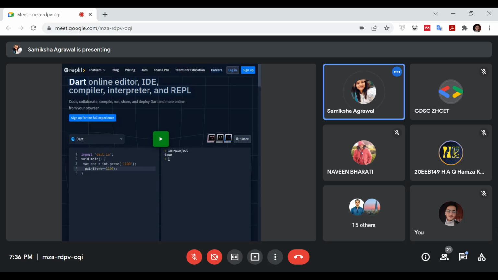So the parse function converts it to integer type. Int.parse means you are converting any data type; here we have converted a string data type into int. Here we write whatever data type we want to convert it into, and this is the value we want to convert. Is that clear, Tarab?